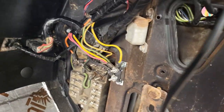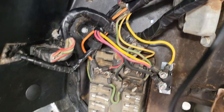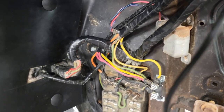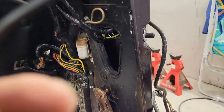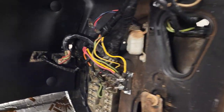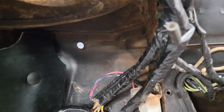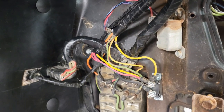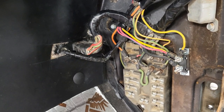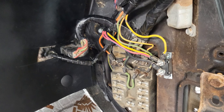Well, there you go. After a few hours of playing around with this and looking at old video I took, this is the minute I got it wired. All right, so there you go. A combination of the wire diagram or wire assembly instructions book and old video that I took, I was able to get it together. It really took a combination of both of them.